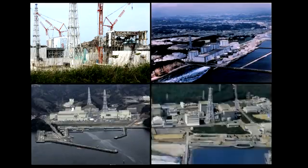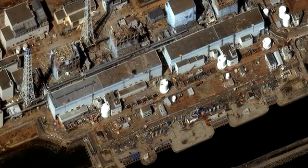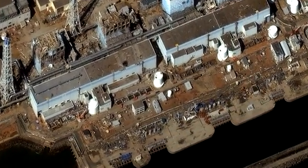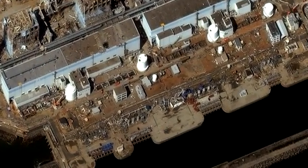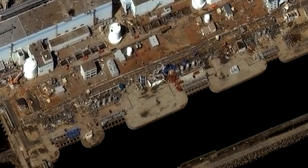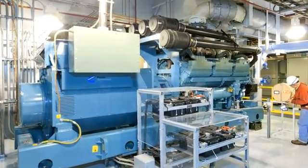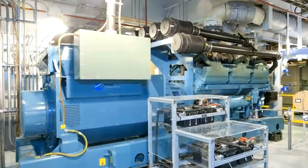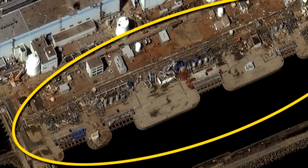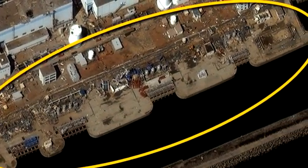Between the four sites — Fukushima Daiichi, Daini, Onagawa, and Tokai — there were 37 diesels, and 24 were wiped out by the tsunami. The lesson is that it doesn't matter where we put the diesels. We have to put the cooling pumps at the water, because that's where the water is. The nuclear industry isn't addressing that — they're focusing on moving, hardening, or protecting the diesels from flooding. But the key issue that has to be resolved is what are you going to do to protect the pumps along the edge of the water?